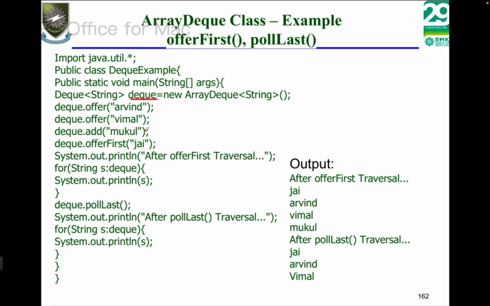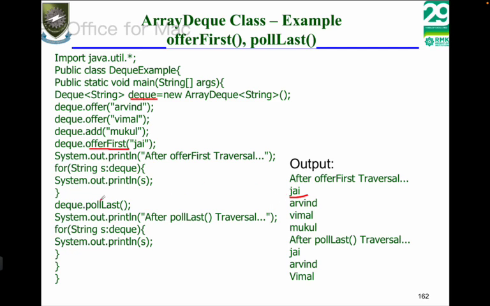Four string elements are added to the DQ. After this, I have an output statement printing after offerFirst traversal. offerFirst is the method which helps you add Jay at the first position. Once you print the result, you will get Jay in the first position, followed by Arvind, Vimal, Mukul.